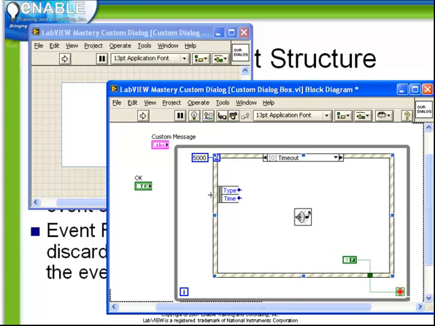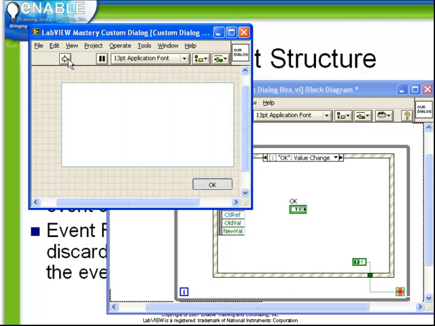The reason is, and this is why it is somewhat of a subtle and often confusing point, the actual terminal for the OK button is sitting out here. In other words, even though the event structure has fired an event based on the value change of that button, because the terminal has not been read, LabVIEW does not know to reset that value. A simple and very convenient solution is to be very careful always to put the terminal for a Boolean inside the event structure matching the value change for that particular control.